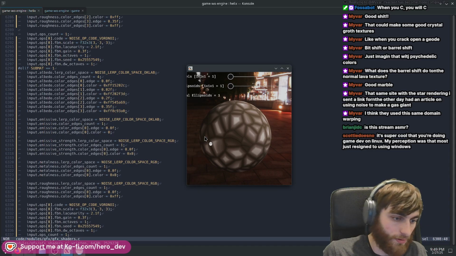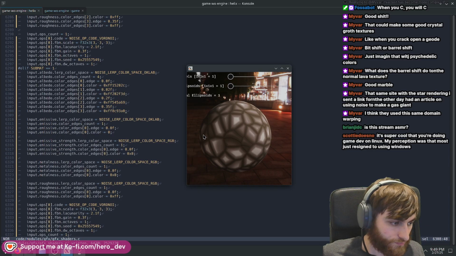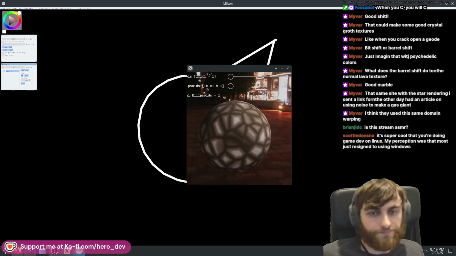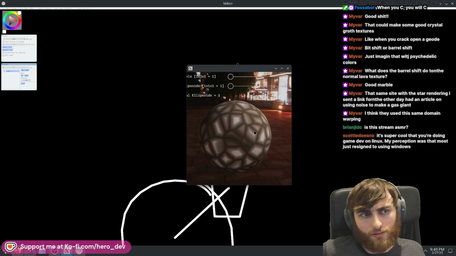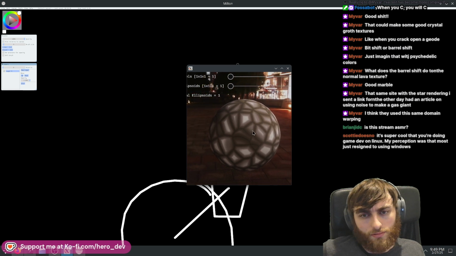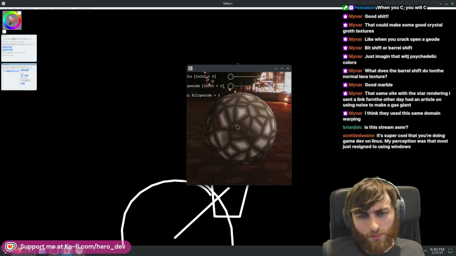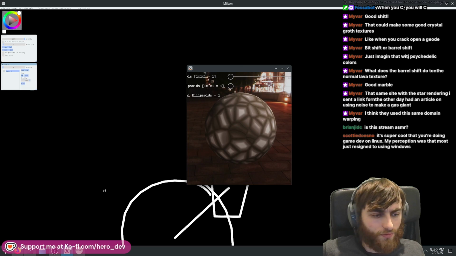Alright, maybe we need to get into game dev on Linux. My perception is that most are just used to, resigned to using Windows. Yeah, I've always liked Linux and open source. I do think it's a great thing. I think it's better than Windows. Everything has its problems. Software's ginormous these days, and Linux has lots of fragmentation issues, and installing stuff with the system package manager is probably not a good idea.